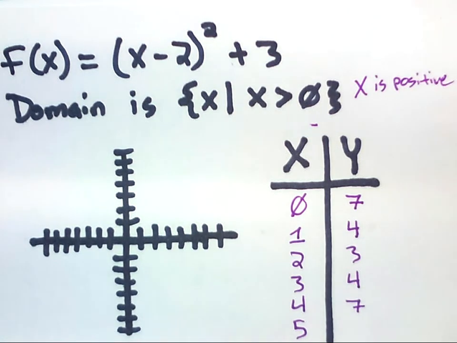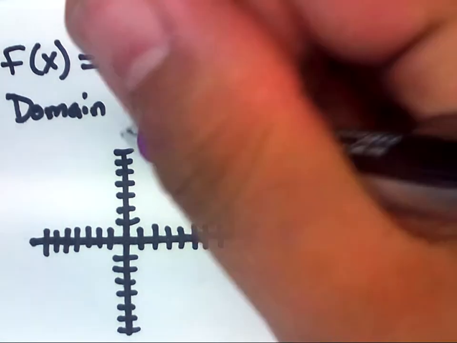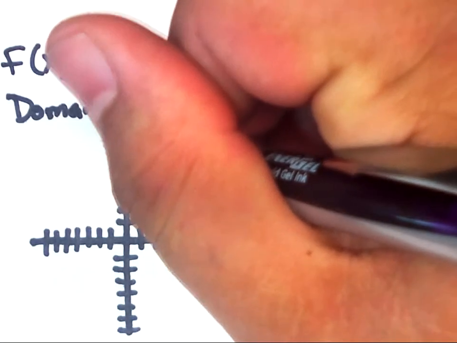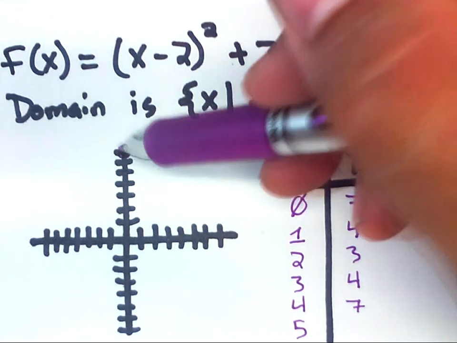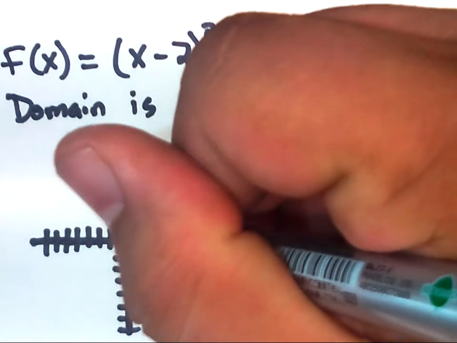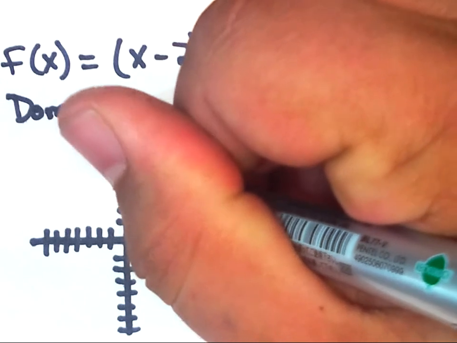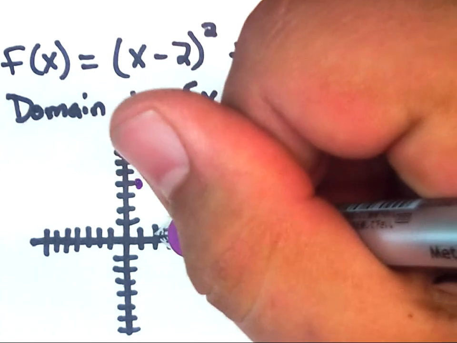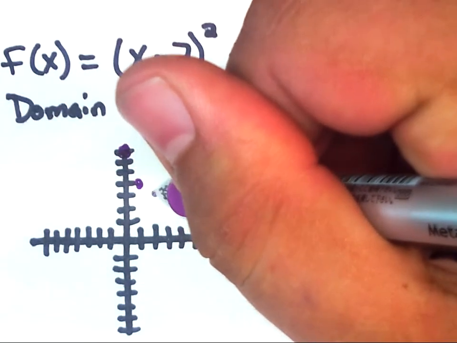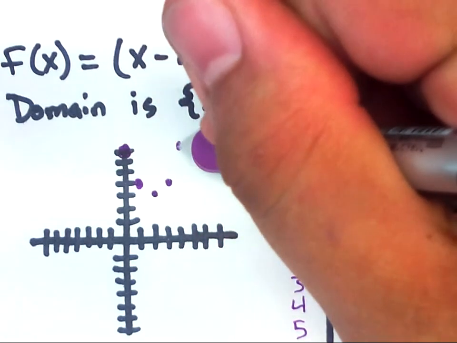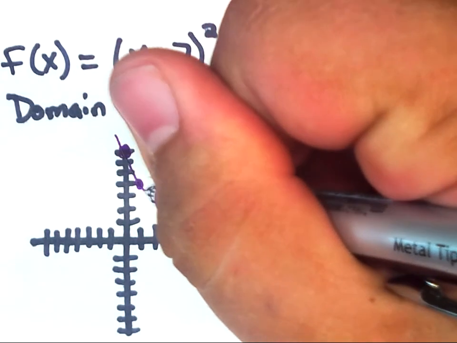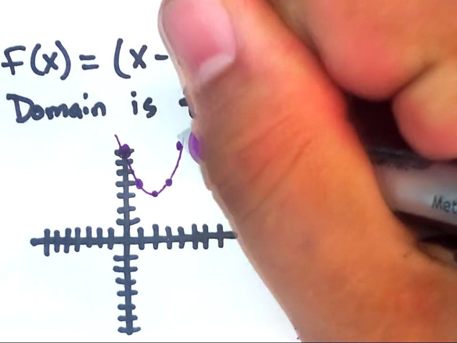And from the table alone, I can kind of see what the value is probably going to be. But me being a visual person, I would like to graph it. So here's that first positive value that I'm seeing up there, 0. Well, technically not positive, but right at the edge of the boundary is 0. Then we're going to go 1, 4 right there. Then we're going to go 2, 3 right there. Then we're going to start curving back up. So it kind of looks like the last parabola we did, where it comes and bends right up there.